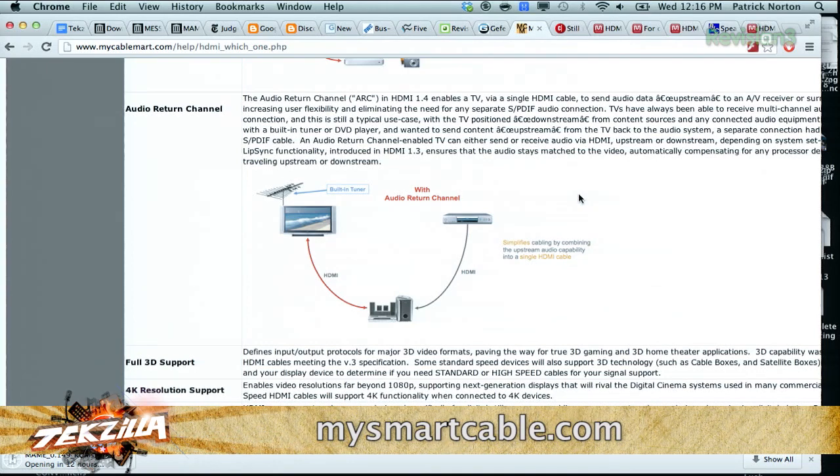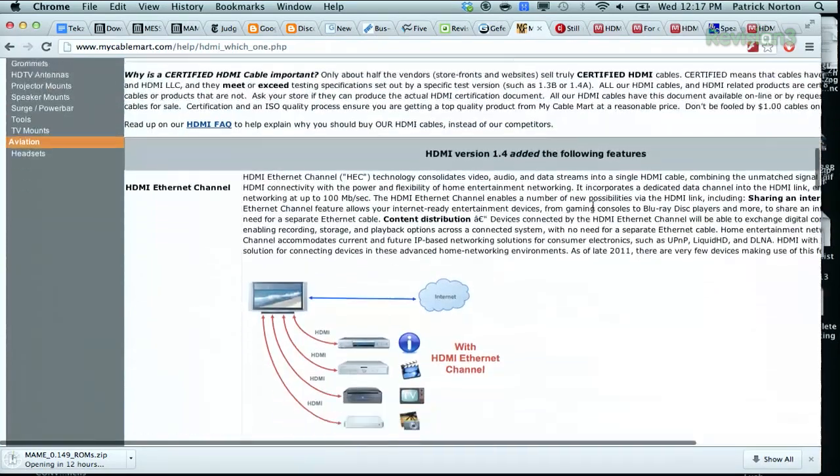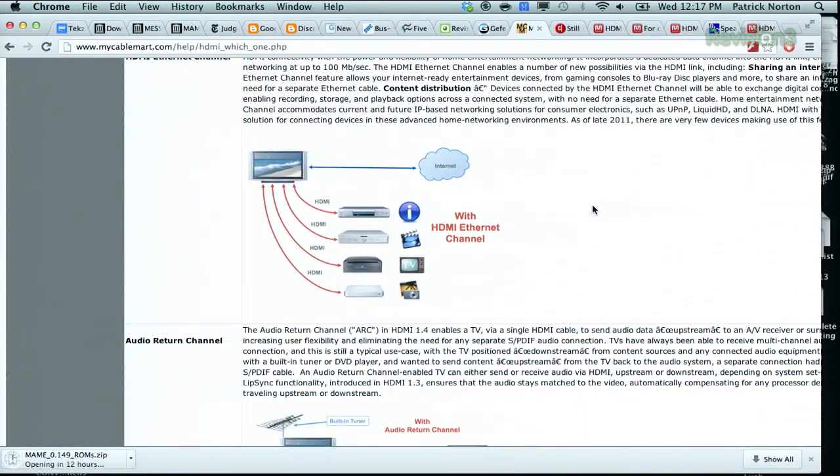Here's the thing though: ARC only carries audio signal from the tuner on your HDTV into your AV receiver — i.e., the HDTV is going to generate the audio. That's why it's called the audio return channel. HEC is a little more useful in theory. It's a bi-directional 100 megabit per second Ethernet connection, or will be, if you can actually get both an HDTV and an AV receiver that have HDMI Ethernet channels and the rest of your components. If your components don't support HEC, you can't use HEC. So in theory, HEC is cool, because I need HDMI to connect my HDTV, my AVR, and my Blu-ray player, so why not just run Ethernet over a couple of unused wires on there?